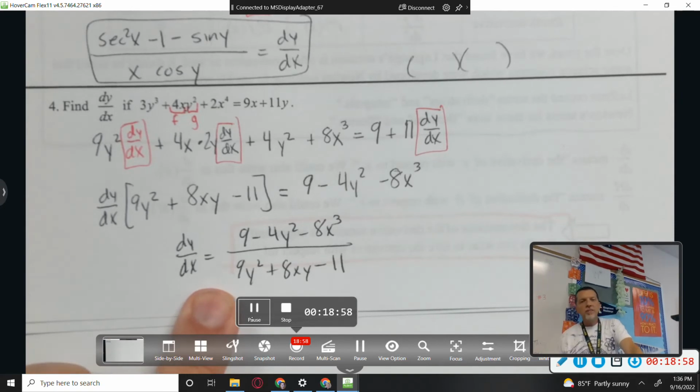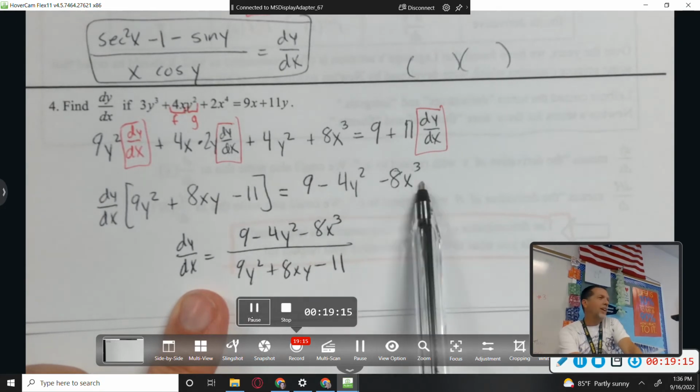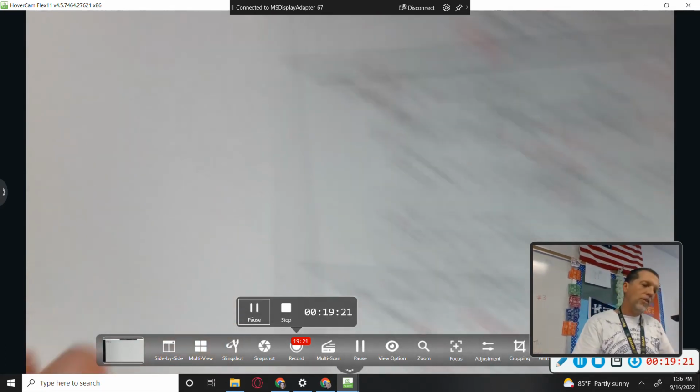Because there's all those different terms, when you're checking with each other or checking the key, it's possible you could put things in a different order and still have the same answer, so be careful. The one that throws people off the most is if you move the dy dx to a different side than I do, then that changes all the signs. But it's still the same thing, it just changes all of the signs. So be careful.